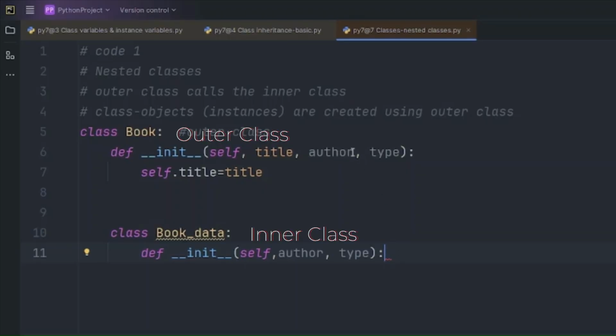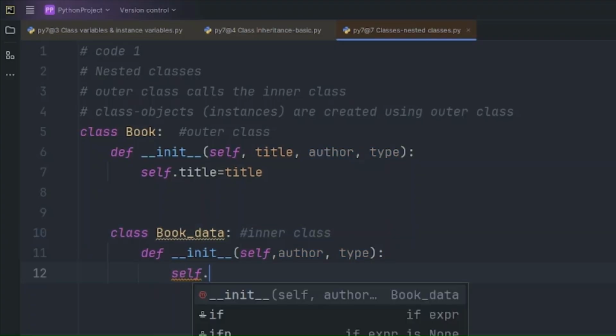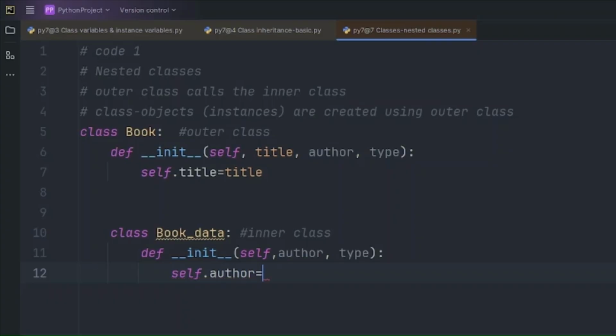Now we should point out for now that author and type do not have the same color as title. This means that the class Book doesn't recognize author and type.